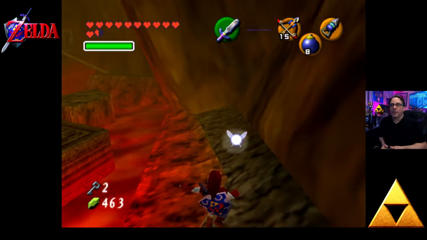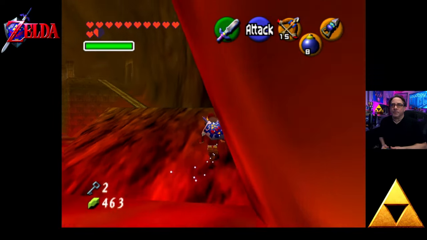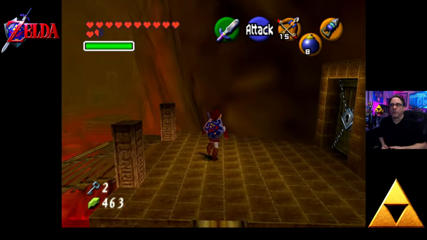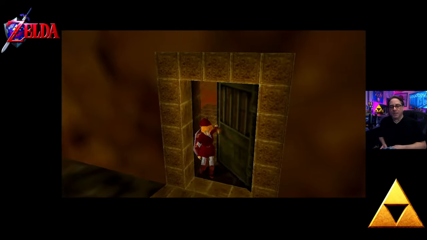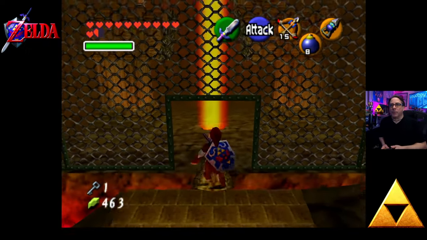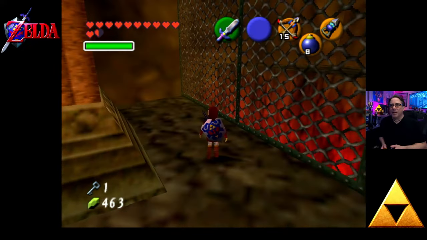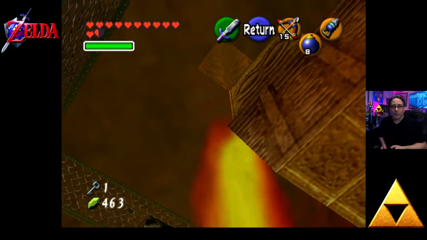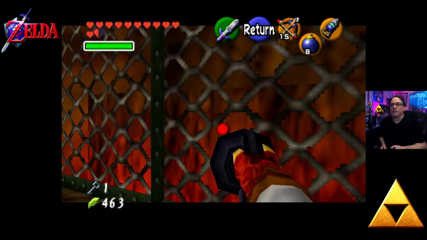All right. Now, if my bearings are correct, and I believe they are, remember that bridge went straight across this room. Across that bridge, waiting for us, is a locked door. We're going on through. Okay. So, this room, by the way, love that you can slide in that, for that part. This room, there is this giant pillar of fire.